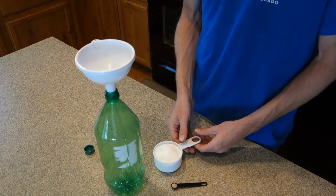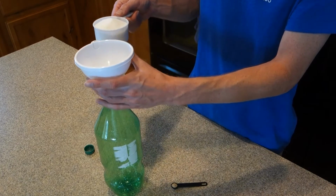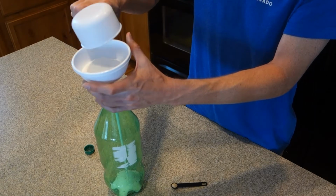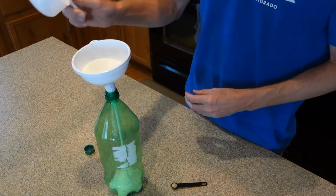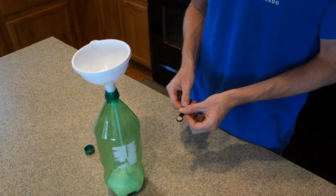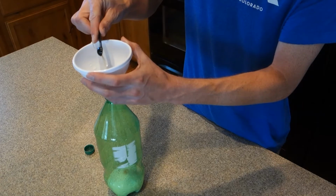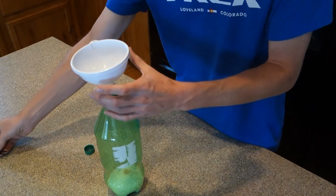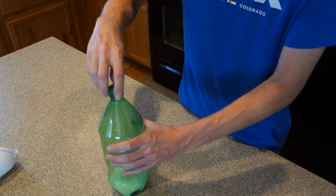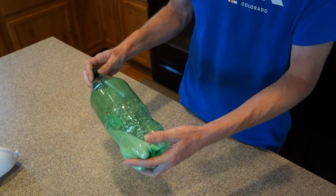So the first thing that I'm going to do is add the dry ingredients to the 2-liter bottle, and that's where the funnel comes in. So go ahead and add that full cup of sugar in. And then once you add that, you also add that 1/4 teaspoon of your active dry yeast. And once those are in there, I think it's a good idea to actually mix them up while they're dry before you add any of your wet ingredients.